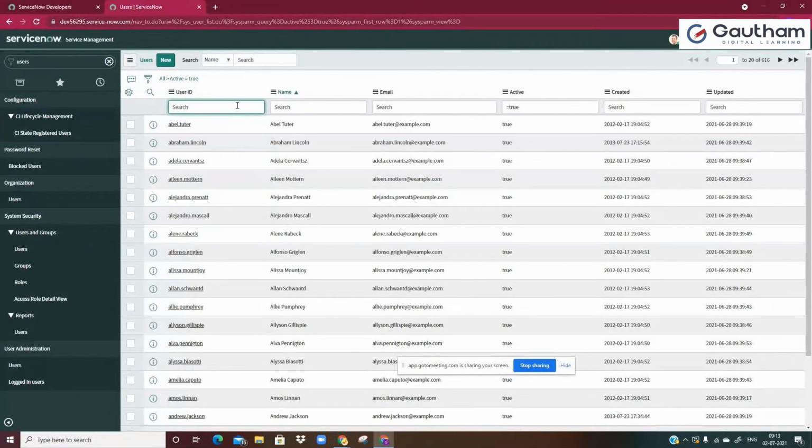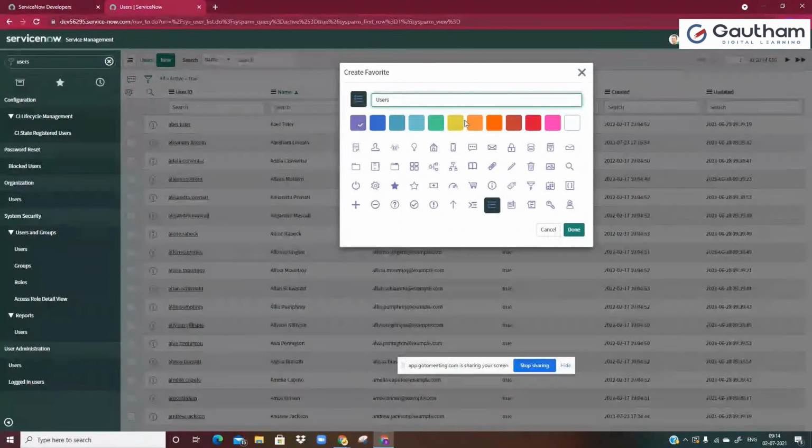So better, what I would do is, there is a hamburger menu that you see. I click here and I see something called create favorite. So I click here. I can choose any of the color icons that I want. I'll choose yellow, and I'll give this icon. I can give anything; this is just for my reference. This is my favorite or bookmark. I can keep it in whichever color I want, whichever emoticon I want, and whichever name I want. I'll give it the name active users, and done.